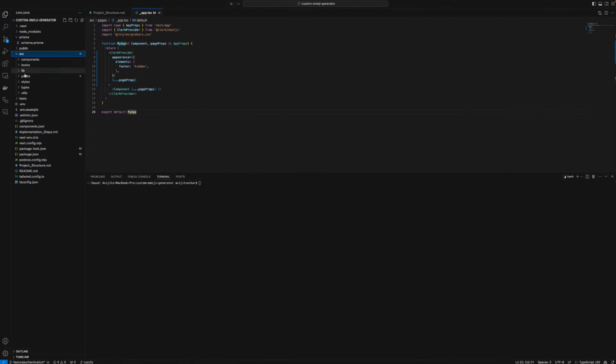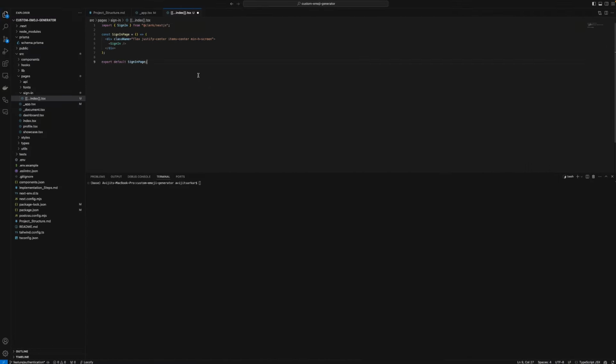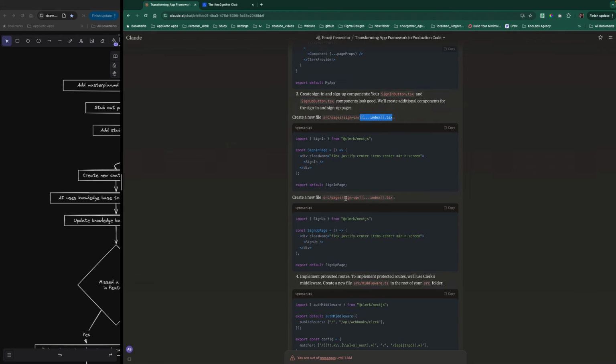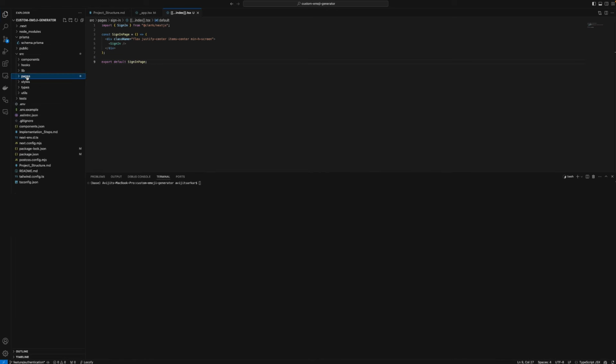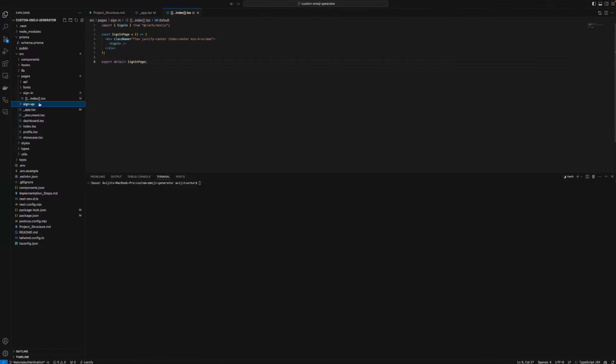So source pages, and then we create a folder sign in, add the file there, and just copy this there. Then another file it says called sign up. We come back to pages, create a folder, and again use another tsx file.